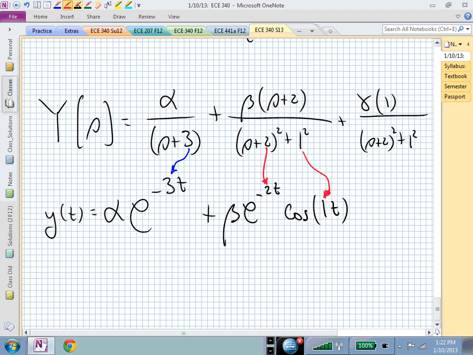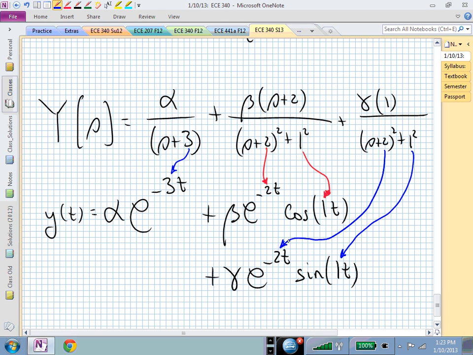And finally, we have the other piece, which has the same damping. This is just now the sine at the same frequency. So this 1 is right there, and this 2 is giving us our damping there. And what we want to be able to do is now simulate this in MATLAB.